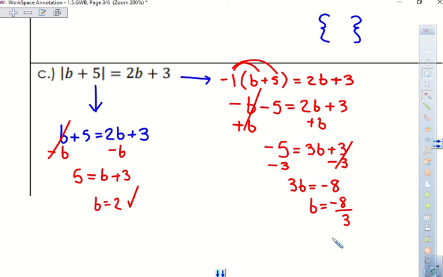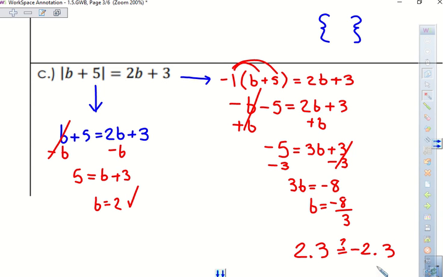In the calculator, you all have one. I want you to do negative 8 divided by 3 and add 5 to that. Tell me what you get. 2 point what? 2.3. Okay, so the absolute value of that is the same. And we're going to see if that's equal to, now we're going to plug it in over here. What's negative 8 divided by 3? Do that in the calculator, times 2, plus 3. Tell me what you get. Negative 2.3.